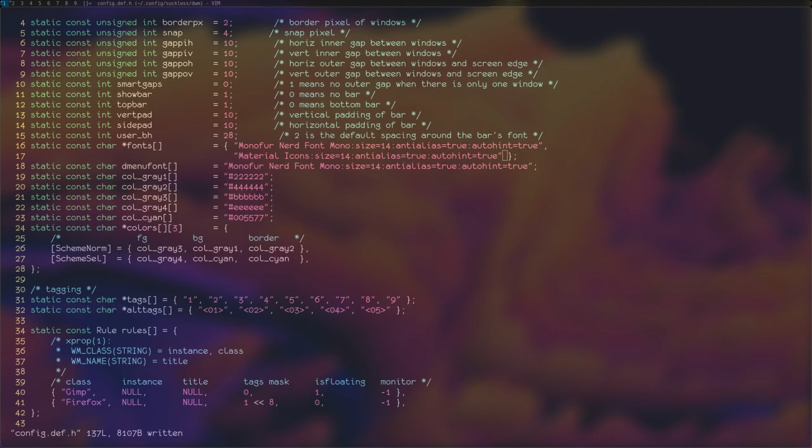I mean, that's true. Yeah. If you want to see which tag you're on, you do need a bar. You could do it a different way, like with notifications, but yeah, you probably just want a bar. I mean, you don't need tags in a bar, because the bar doesn't need to be there. It's just representing what tag you're on and all that good stuff.